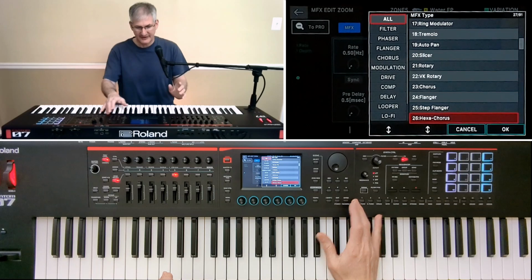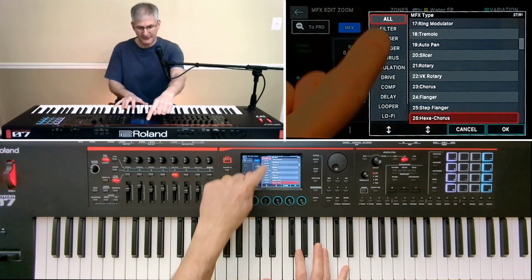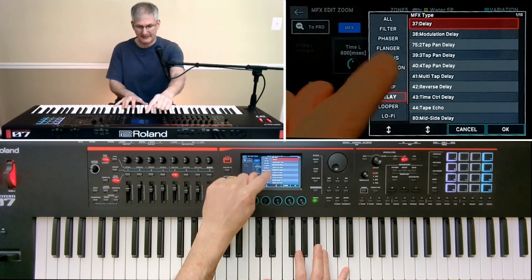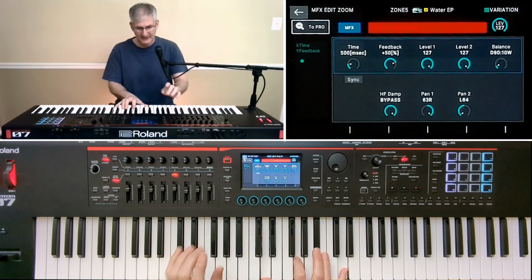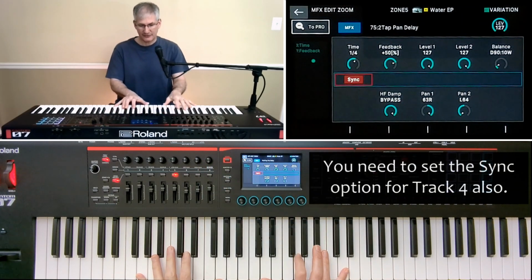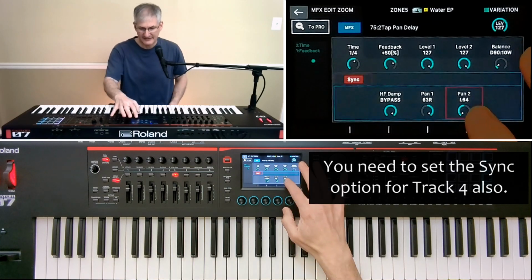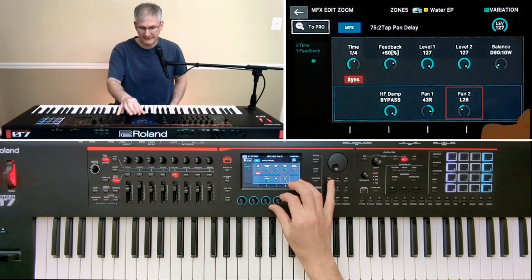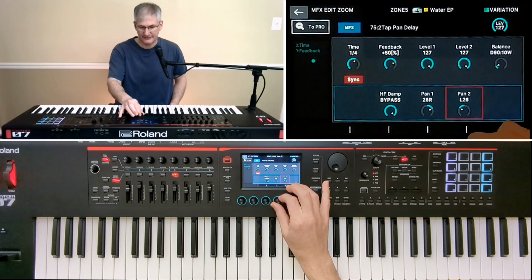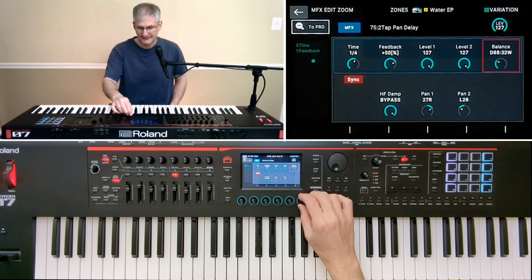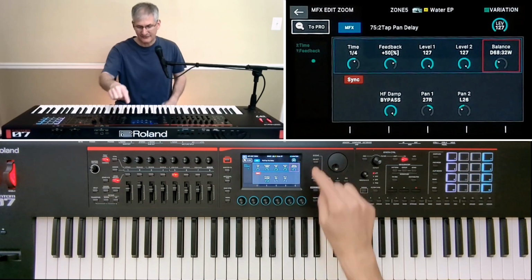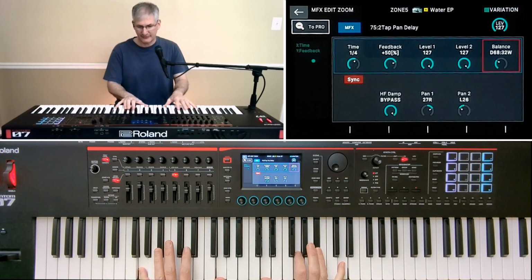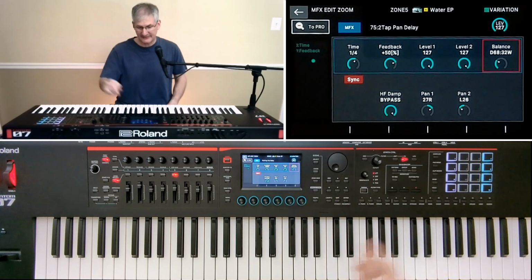But as much as I do like the hexachorus, I'm going to put something else in there, and you'll notice this is the same list of effects that we get in every menu. I'm going to go to the 2-tap pan delay because that's worked for me in the past. I'm going to synchronize it with the metronome. I'm going to back some of these pans down so that it doesn't give you a headache if you're listening in headphones. And I'm going to turn this balance up a bit. Again, the balance, dry and wet, that's just what percentage of the original signal and what percentage of the delay signal you get.